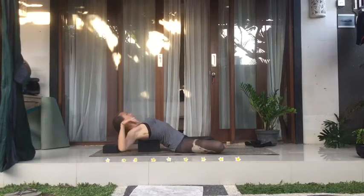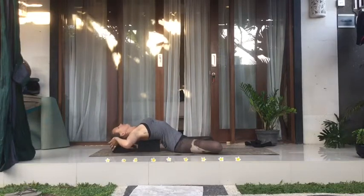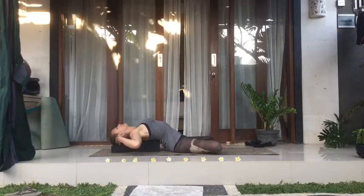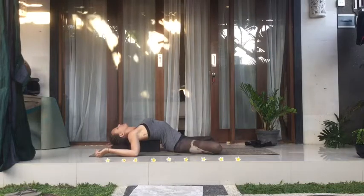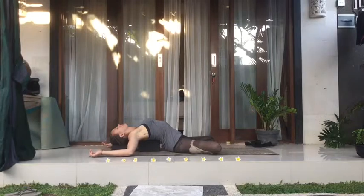We just want a little bit of opening in the chest. And then we're using the block to support the head so that the neck isn't straining too far back. Good. Legs can be any way you like. Does that feel alright for you?